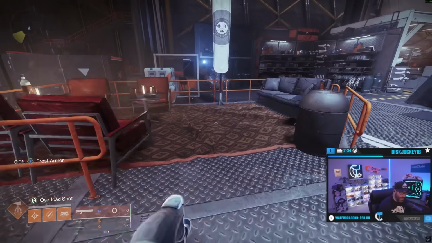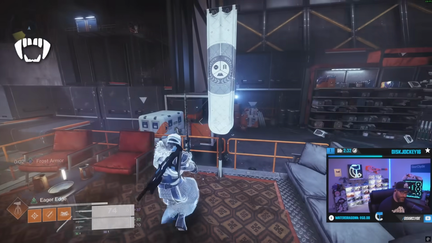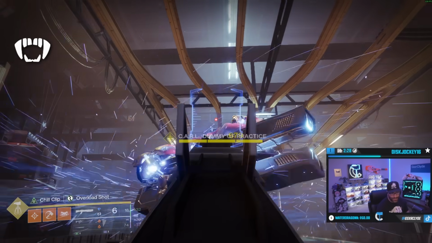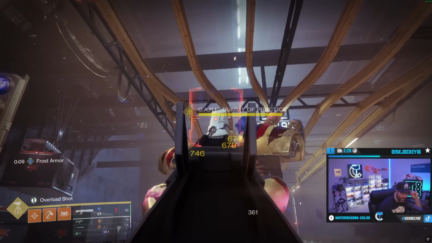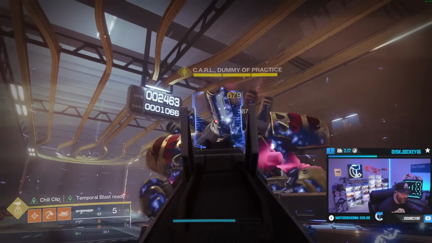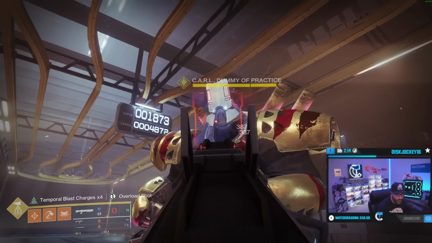But now we go to the second bug of this weapon. I can't get Vicious Stinger to proc. I know it's nerfed and I know it's really bad now, but I shot multiple clips and I could not get it to work. So I don't know what's going on with that. So I would go with Tenacity instead. It's rapid fire. It's cool. I would definitely try out Chill Clip or Precision Instrument, whatever you like.